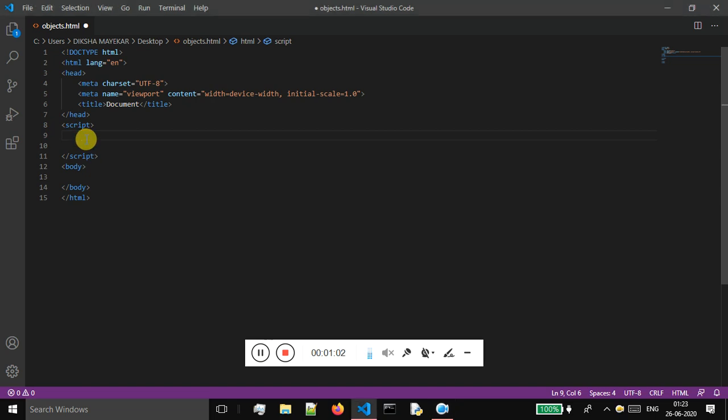Previously when we were declaring a variable, I used to say var a is equal to 10, and this is how we used to assign only one value to a particular variable. Now if I want to assign multiple values to a variable, I can do that with the help of an object. So let me give the name of the object as person, and when we are declaring the object, it is identified with the help of curly brackets. This is just like a function, but with a function we use the keyword function, and with an object we use the name variable.